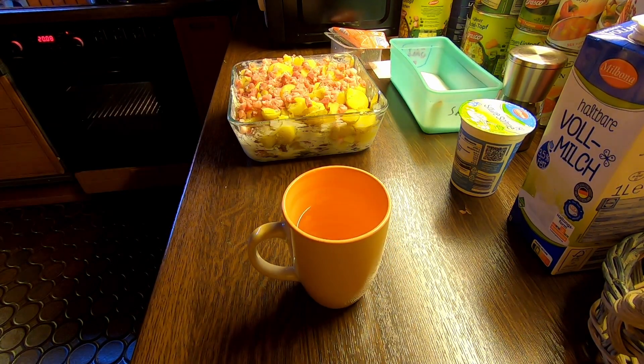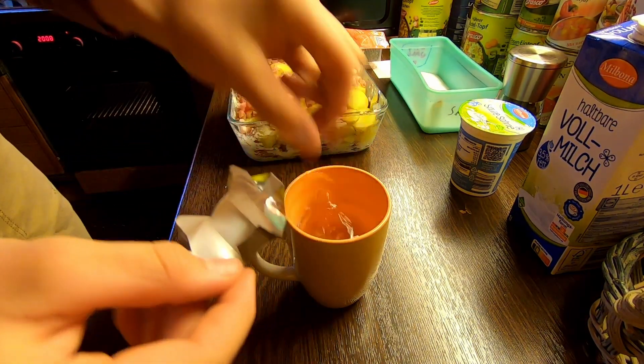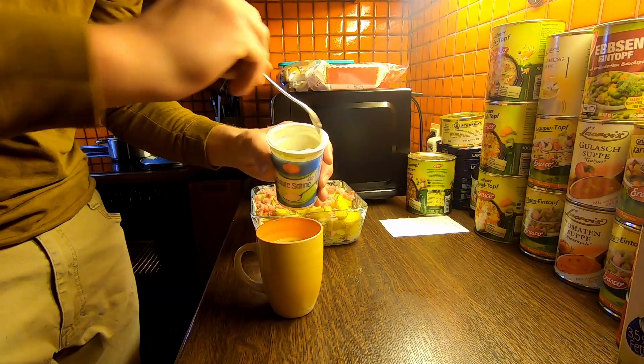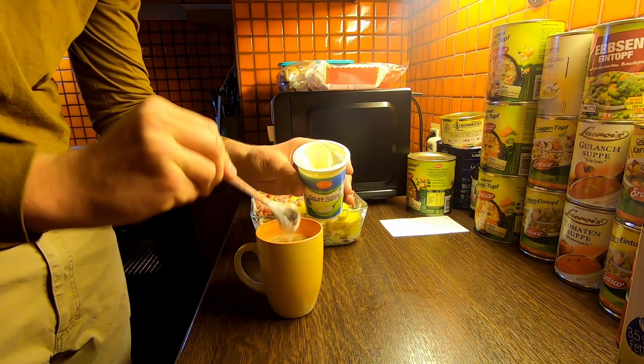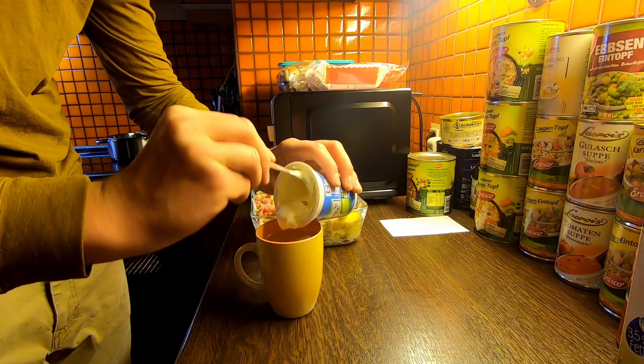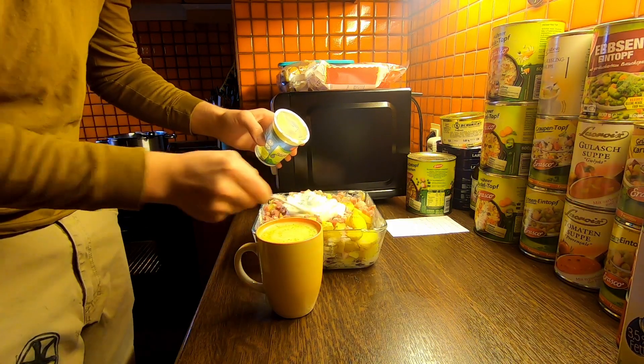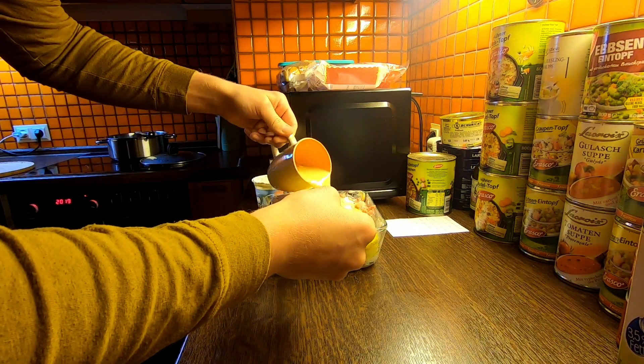The next part is some Blair Witch magic. Get a mug of water and put a bouillon cube in it, then microwave it for a little bit. Get some sour cream — put some of it in the cup of water, stir it around to melt a little bit. Spread the rest of the sour cream all over the top, then pour the liquid right on top. Put this suspicious-looking thing in the oven at 350°F for 20 to 30 minutes depending on how crispy or brown you want the top.